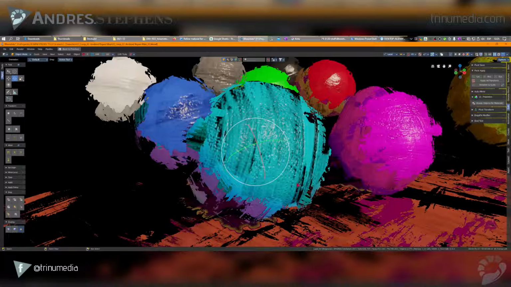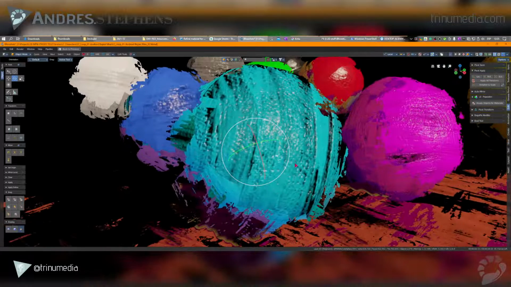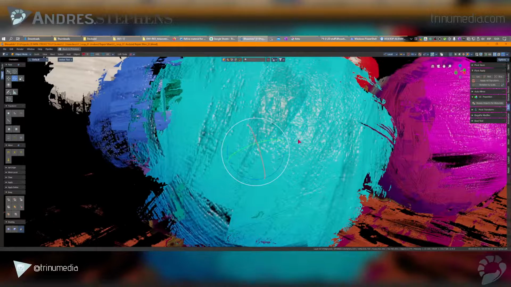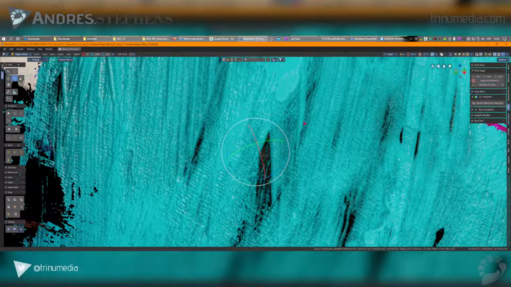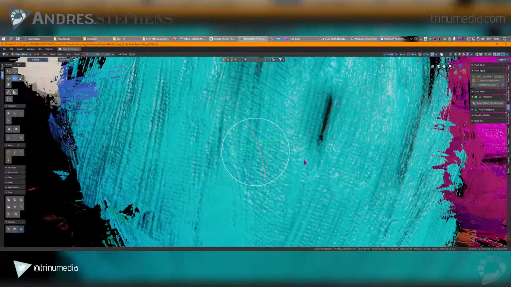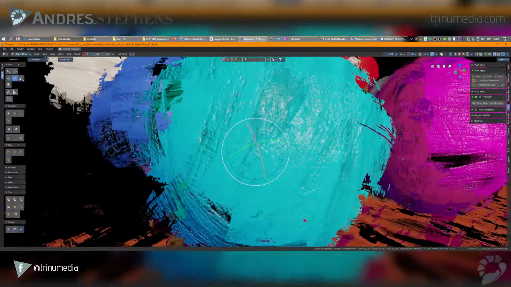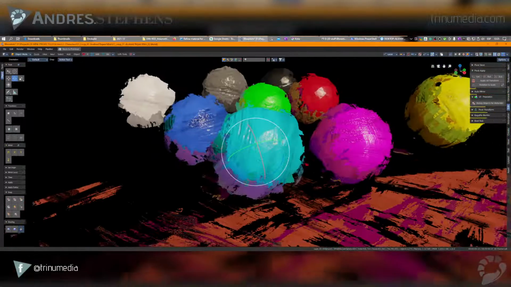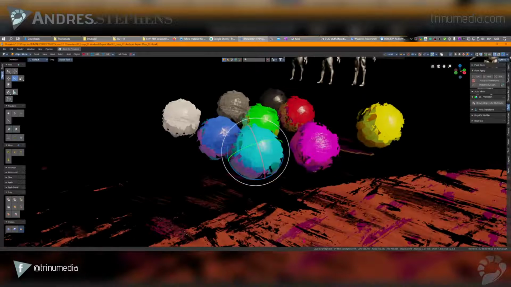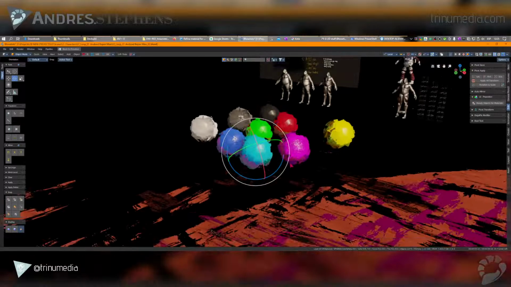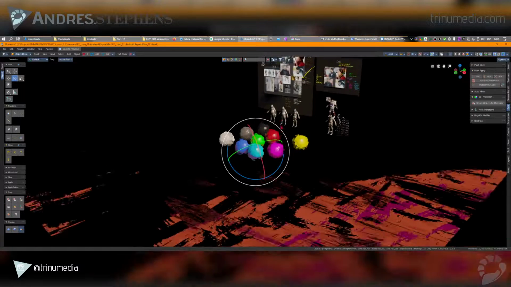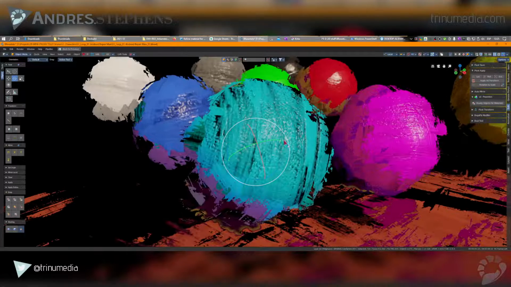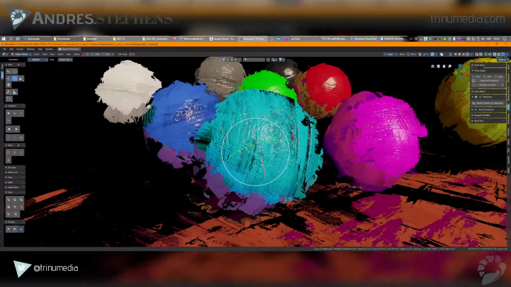So in this case, if I zoom in, you can see that the texture on the actual sphere is getting bigger and bigger as the object fills the screen, but the brush stroke remains the same size relative to the zoom level of the camera. If I zoom fully out, you can see that the brush stroke is now a tiny little blotch. That's one thing that I needed to figure out.